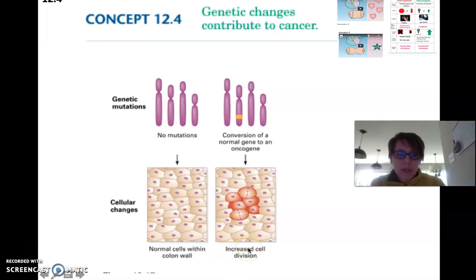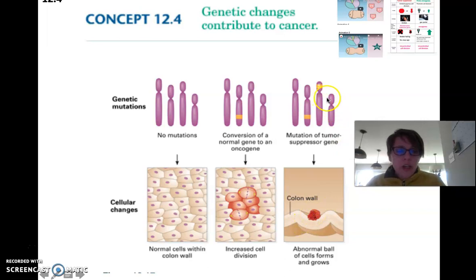Now let's see what happens when we have 2 mutations. We're kind of going in chronology here, in a timeline. This is like time 1, this would be time 2, and here would be time 3. If you want to, draw an arrow that says later, even later, to show that there's really an accumulation of mutations over time. You could even put a big arrow going across the screen.